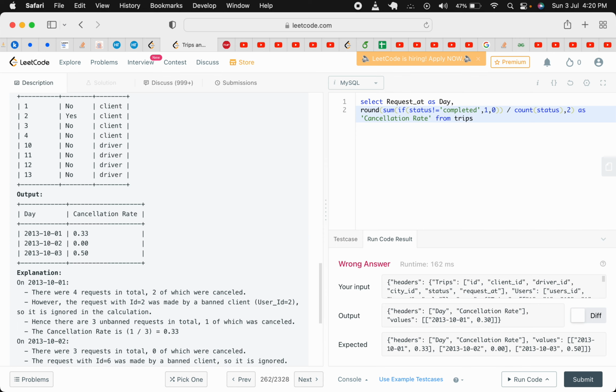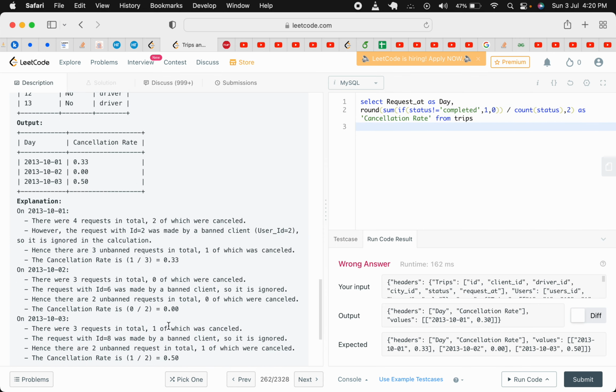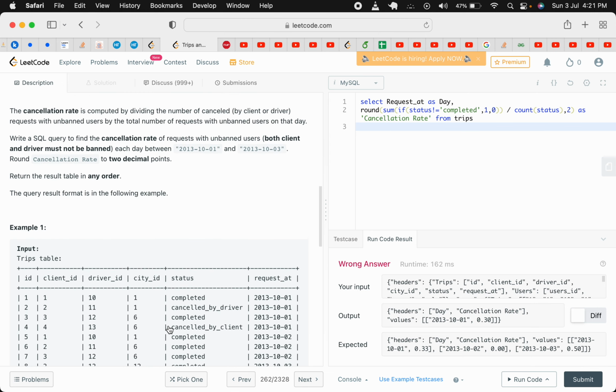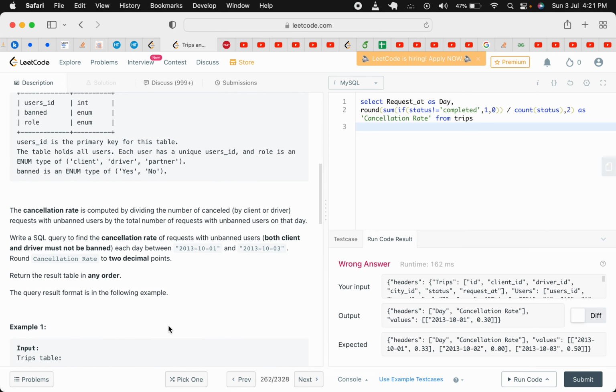Now we need to filter our result further. We need to find out those cancellation requests for each day between 2013 October 1 and 2013 October 3.